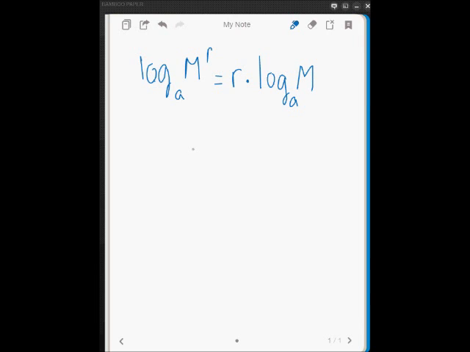And I will do a number example there right now so that you have some idea how that works. So if I had the log base 7, I'm using an awkward base, so it's not so easy to look for numbers or patterns here, of 20 to the power of 4, I can do one thing with that. I can put this 4 on the outside. I could rewrite this as 4 times the log 7 of 20. And that's all that it is. It's just a trick to rewrite it.